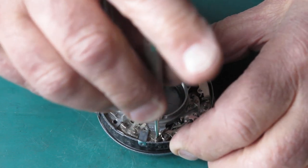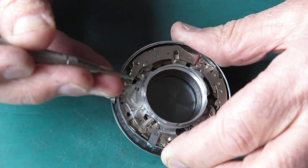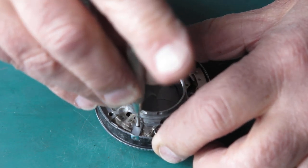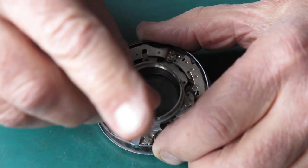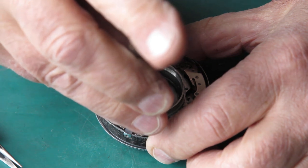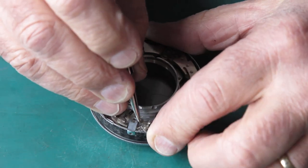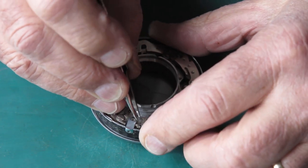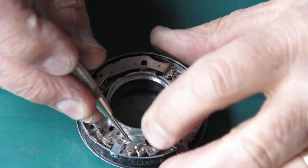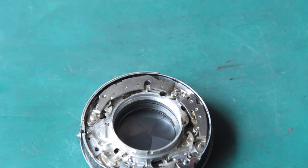Getting a spring in there, the screw in there. Sorry, you're not seeing much of it. Non-transparent fingers. Is that jamming on something? Hang on. Not got that seated correctly. Get that seated, that's correct, that's better. That action looks right. Okay, well that is pretty much ready to have the main lever put in now.